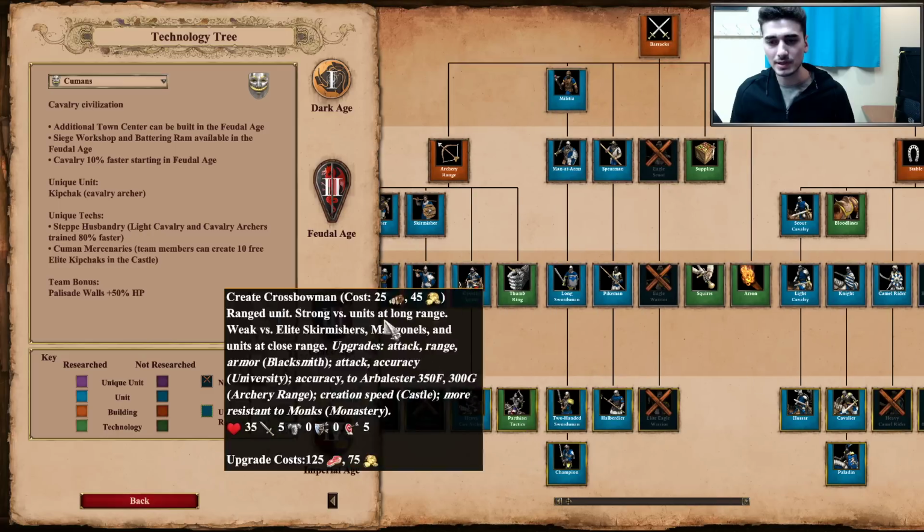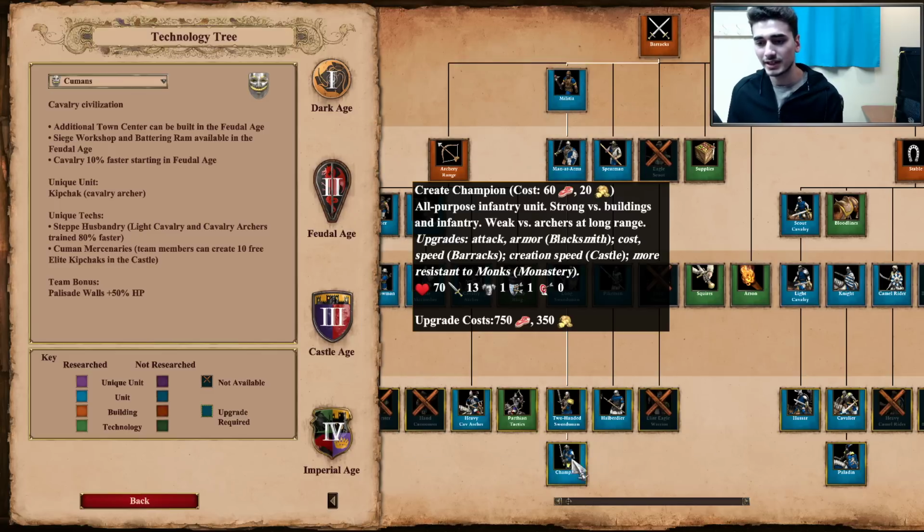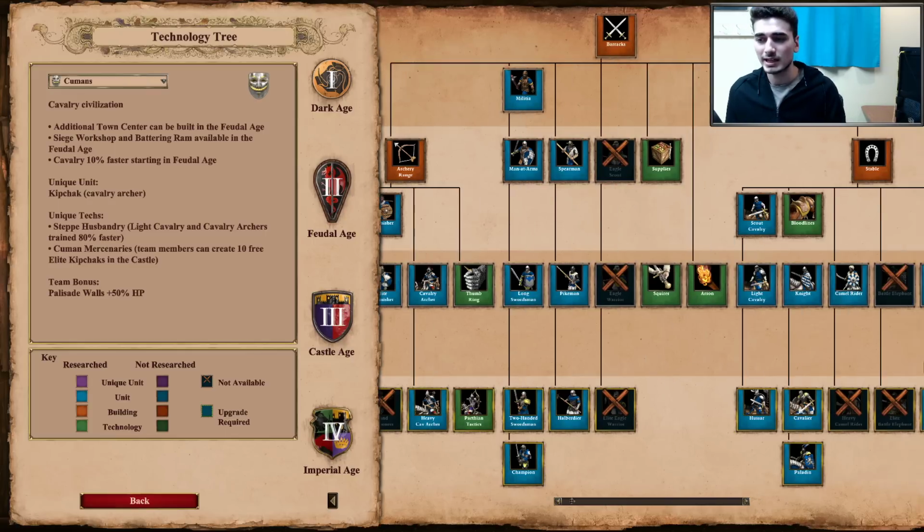So the tech tree is pretty average for the archery range. They obviously are a cavalry archer civilization, so they get the upgrades there. For the infantry, for the barracks, they get champions, they get halberdier, and they get all the upgrades. So the tech tree is really good, but they don't really get any bonuses for it. So it's okay. It's a good option.